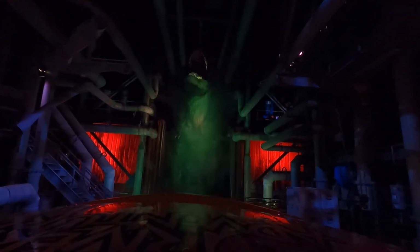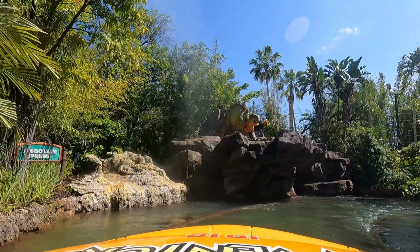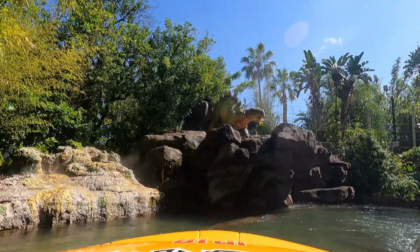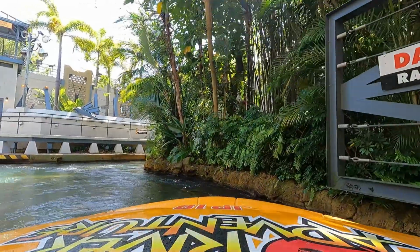I again don't want to spoil too much, but this ride is a perfect mix of thrills and interesting elements. It's also a great family attraction for the little ones who want to take on bigger rides, so I totally recommend it. Easily worth a couple hours of waiting, just be aware of getting wet.